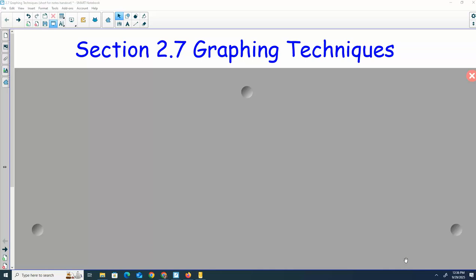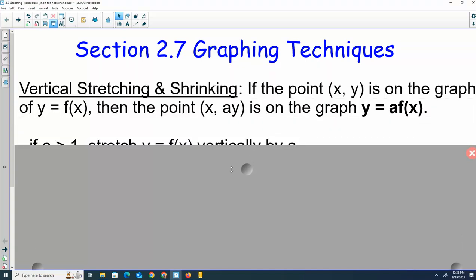We looked at our basic functions last week, spent a couple days talking about those, and then we will be applying our transformations to x squared, x cubed, square root, cube root, absolute value, those types of functions. The first thing on here, we need to know what the different transformations are, the different ways that our graphs can be moved, because that would save us a lot of time rather than trying to make a t-chart every single time I ask you to graph something.